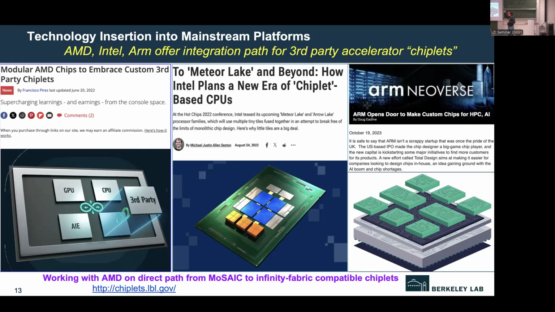This is a door that was not open to us, but the hyperscalers, because they represent 55% of the worldwide microelectronics market, are controlled by the Open Compute Foundation. And think of that. If you're AMD and somebody who represents 55% of all server class microelectronics that shipped comes to your door and says, I want this, you're probably going to pay attention. But because they pried the door open doesn't mean it's closed to us. They're very open to other people coming in through the same door that they opened.